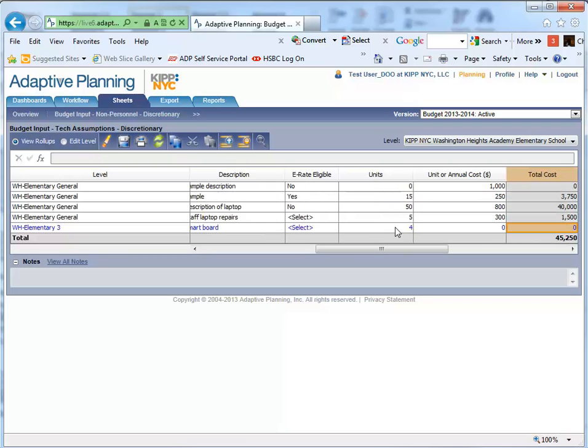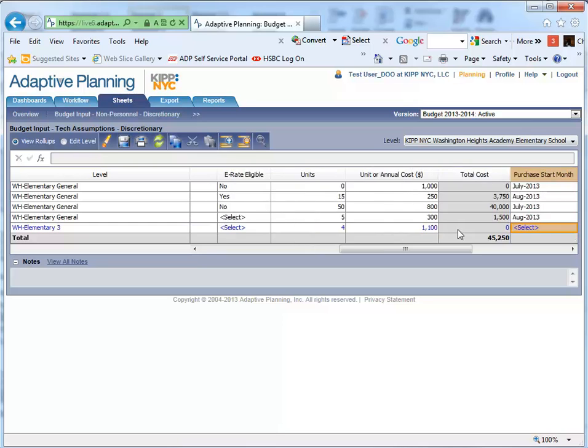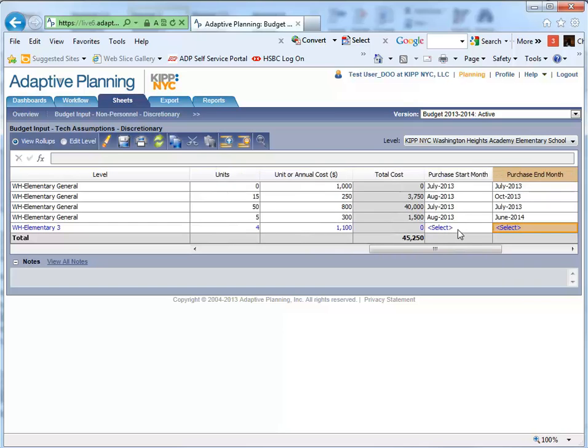and let's say that I'm actually probably going to really buy these in like May for, you know, the following year. So 1100. So for the purchase start and end dates, I'm going to choose July.